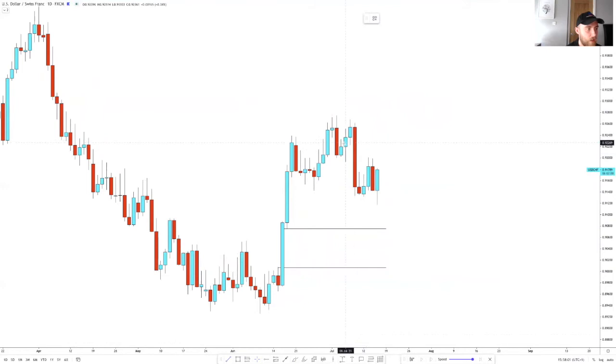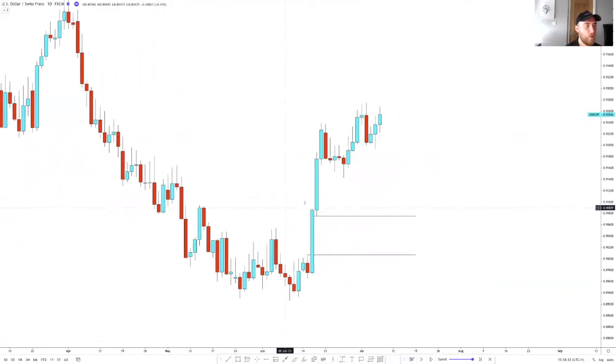Now, what we can see is we have got more insufficient pricing. We can see that around 50% of that has already been filled. So technically we don't have to come and fill it all, but looking at some other factors that we utilize in our trading, we definitely could see the market fill the 100% of that imbalance before we continue to fill the imbalance that we've created down here. Now, what I'm going to do is I'm going to strip that back to about here very quickly, and I'm going to show you exactly how, one way we could use that to aid our trading.